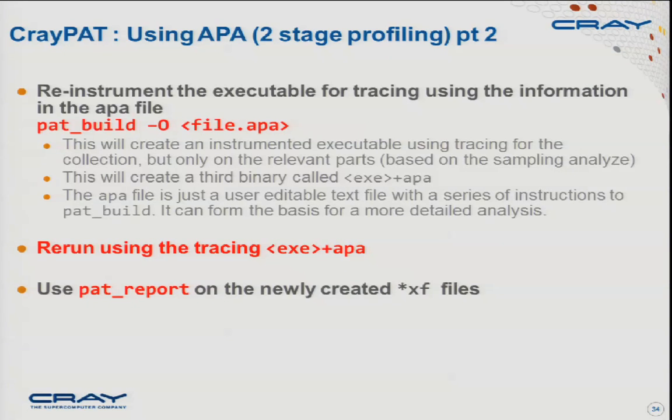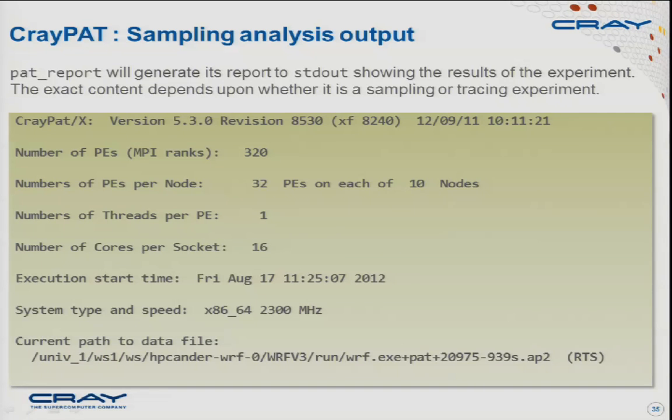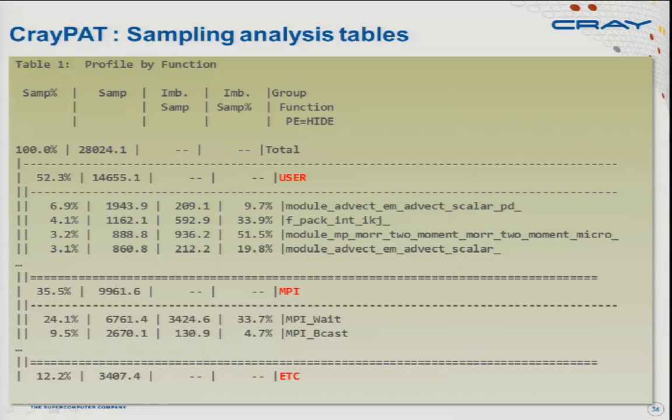Describing is not so easy, because you need to go through all these steps. When you run pat_report, you will dump a file on the screen where you have all this information. Then you will have these tables, for example this table 1, and in this table you will see the time that we are spending in each function. This is dumped on the screen. Of course, you can also redirect and dump it in a file. Tomorrow we will see there are graphical tools to analyze this output, but for today this is just to understand. And you will see for different functions and different groups, which I mentioned before, which time you are spending. So this is the output of pat_report.